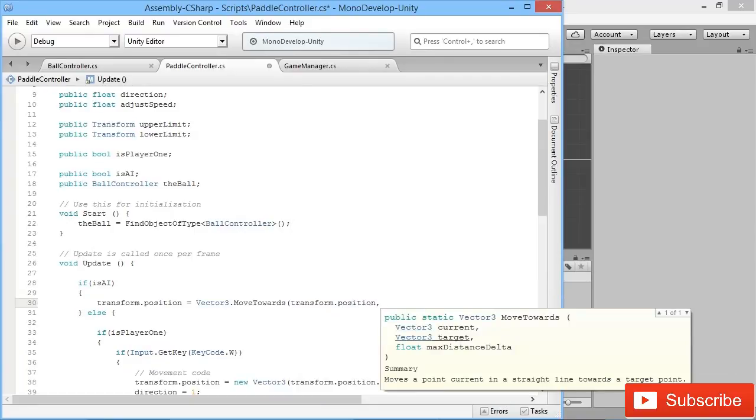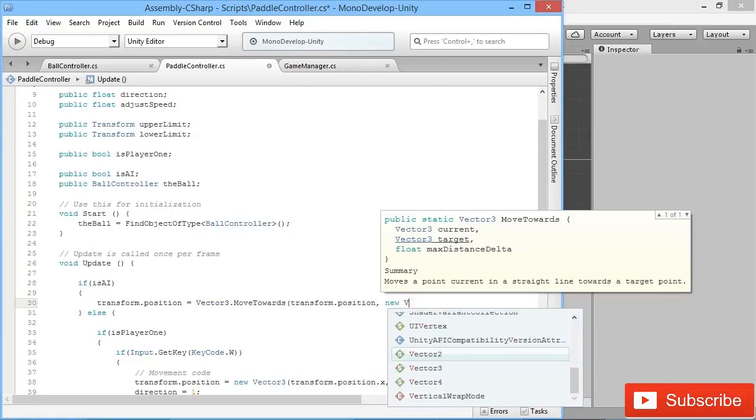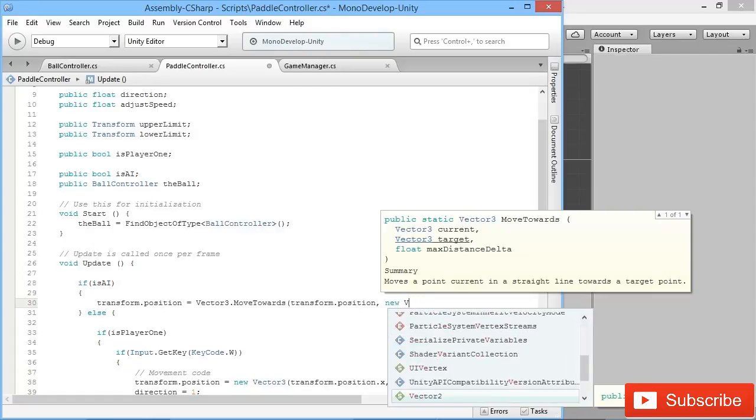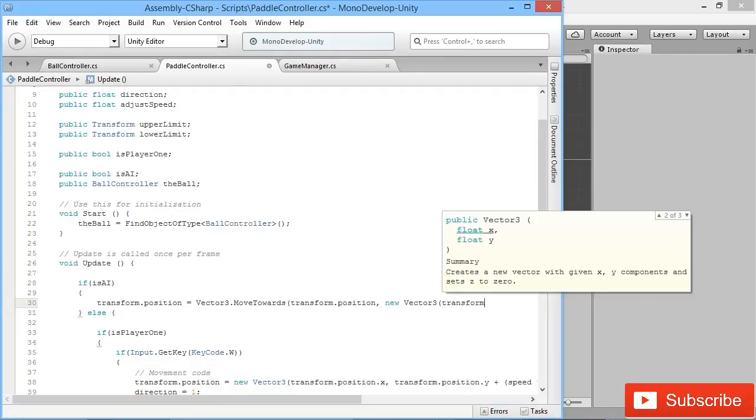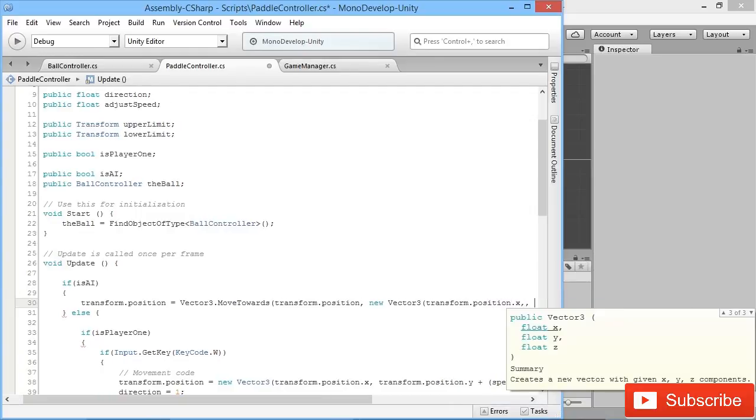Where we want to go towards is a new Vector3. On the x-axis, we don't really want to move left or right at all, so we'll just use our current transform.position.x. On the y-axis is where we're actually wanting to do something interesting, which is we want to follow along with the ball.